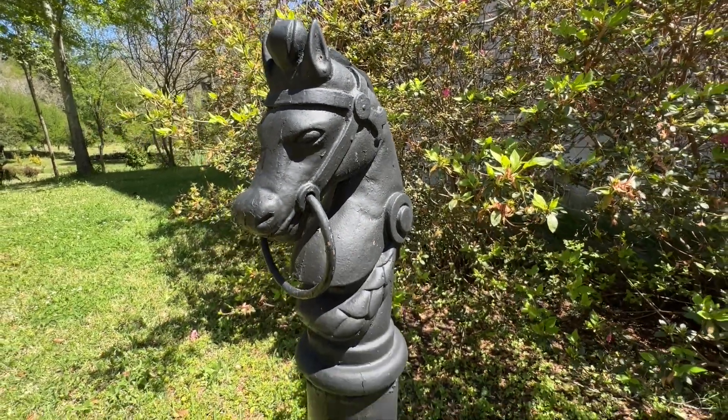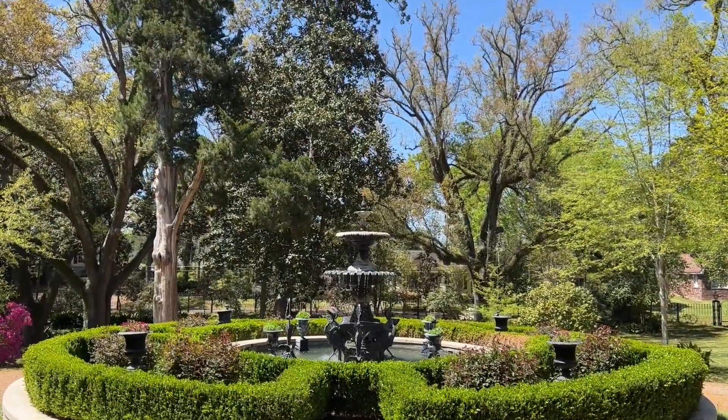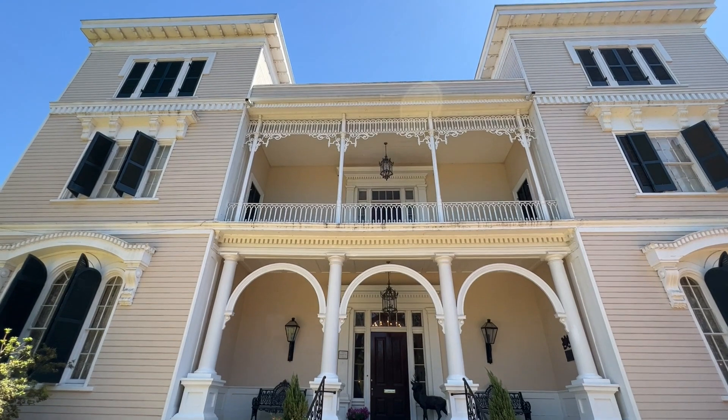You know, for all these years, I remember as a kid thinking, oh, it's a shame. I've been told there had been a fire, and one of the towers had been lost. They had taken the other tower down. I used to use my imagination — what would it look like? And now we need not imagine any longer. Now it's come back. The fire was in 1927, burning the one tower, taking down the second one, and the towers had been off the house for 90 years when we put them back on.